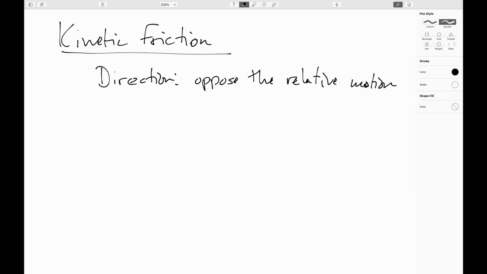So it's always the relative motion. It's easiest if you can just imagine yourself sitting on the surface and thinking about which way it's sliding, as if you're just sitting on the surface watching it move. Okay, now if it is sliding, the direction is always to oppose the relative motion, and the force of kinetic friction is always modeled to be equal to the coefficient of kinetic friction. So this is still that same letter mu, now we just have a k, times the normal force. So this is actually a lot easier than static friction, in my opinion.